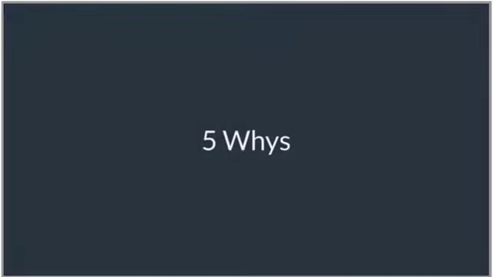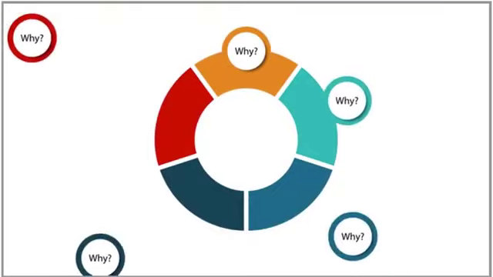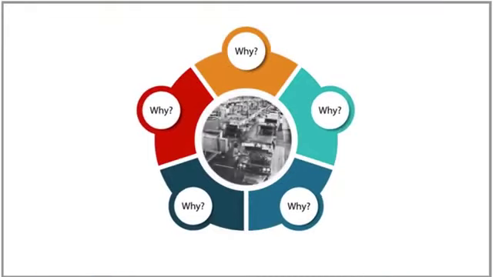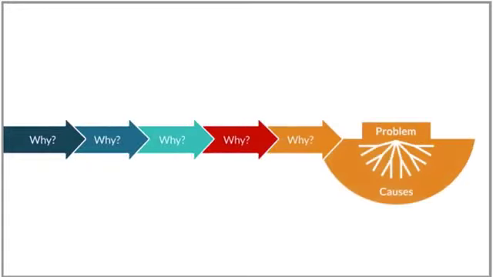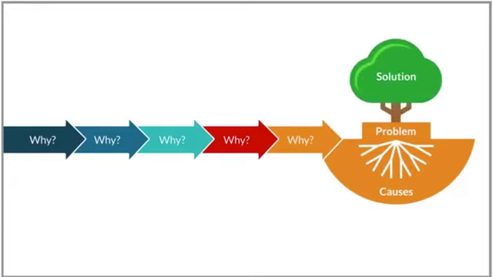The 5 WHYS technique was developed by the Toyota Motor Company in the early 1970s and is an integral part of Toyota's production system program, which includes other tools like Lean. The basic idea of the 5 WHYS technique is to find the root cause of a problem or deviation by asking questions that start with why. Once the root cause of the deviation is understood, solutions can be identified and implemented.